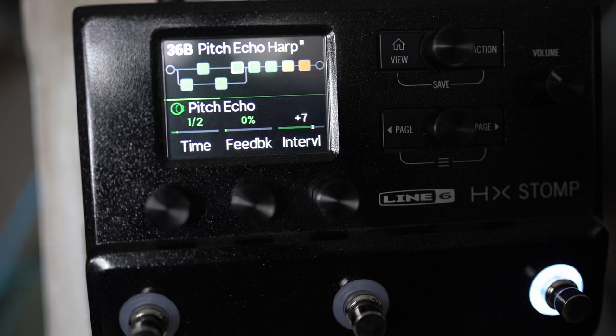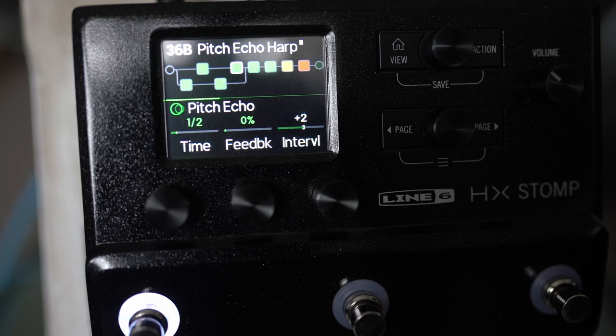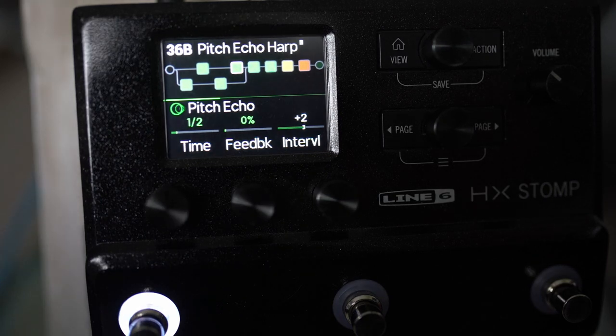And it works best if you play single notes into it, because the pitch echo is not actually poly. If you listen, it gets a little bit glitchy, right? Although that does have an interesting sound. Yeah, so I would suggest playing single notes. Also, what I just found was doing this kind of thing. To me, that's just a really beautiful sound.